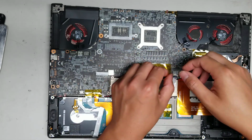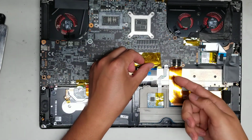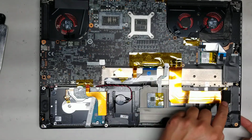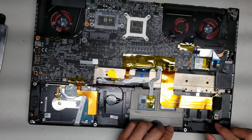And they put too many things here. So once you do that, you can flip up these little latches and you can disconnect here. This is the trackpad connector. Okay. Then you got a connector here for the 3 USB-C ports and the audio jacks.